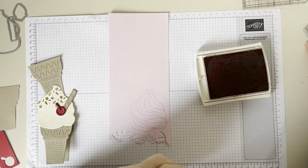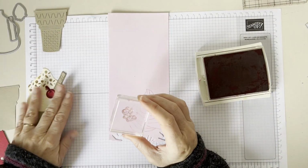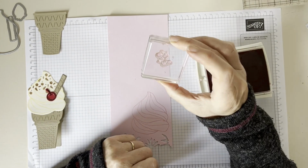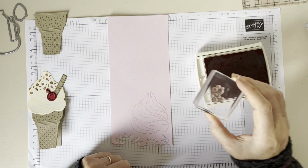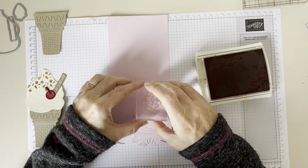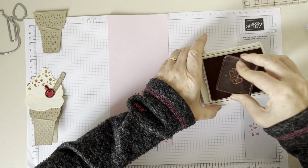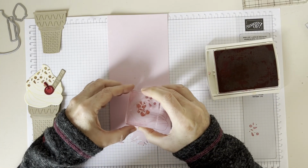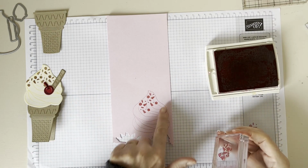Okay, so what I suggest you do, because you're going to be wanting to go over the top of it with the embossing powder in a minute, is keep this the same way up when you're doing your stamping. It just helps you, so I'm just going to hold it this way, and I'm just going to know that that's how I've held it. And I'm going to probably put it on 3 times. I'm just going to check. Yeah, quite like that. So I'm going to put one there. I'm going to put one there. In fact, I think I'm just going to do two because I'm going to put the strawberry there.